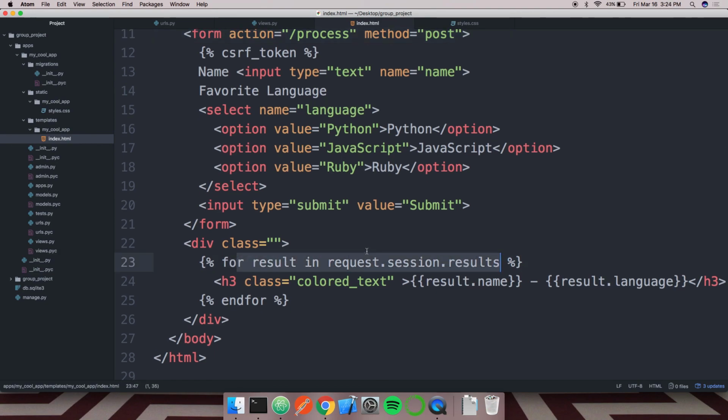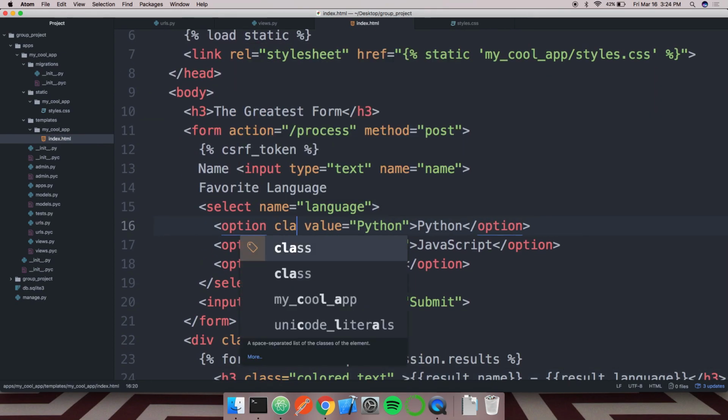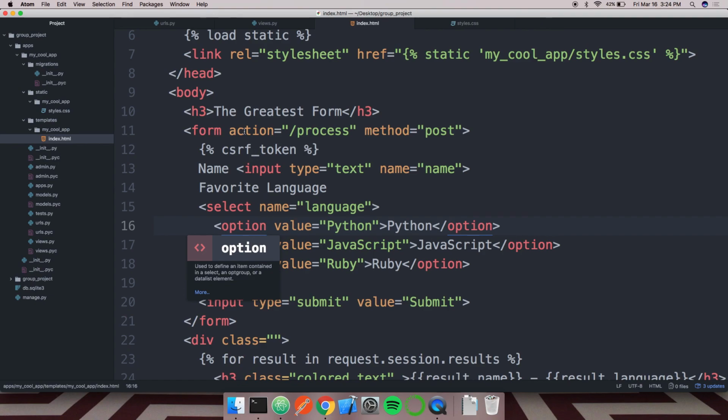Whatever was in the request.session results, when it's printed here, the thing that it's printed in is an H3 that has a class. So anything that exists in that list gets printed out, but anything that gets printed out is in an H3 class that is colored with the text class in one of the options. Yeah, we could do that. They click blue. Let's put it on the select. Let's put it just on the form.